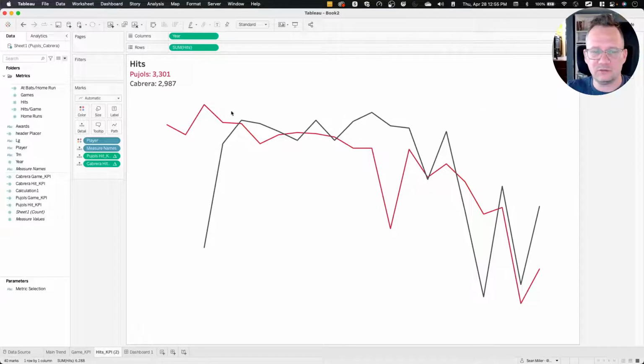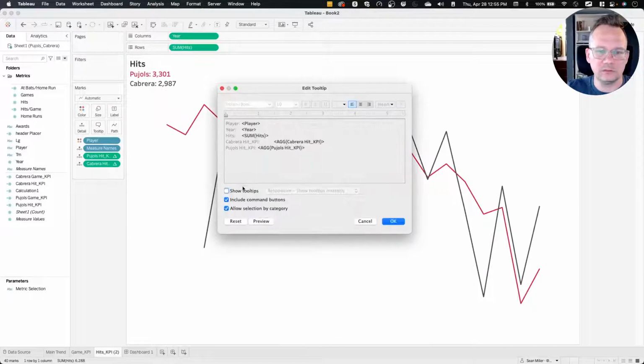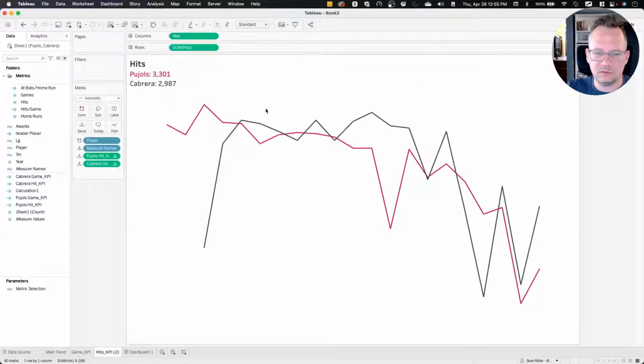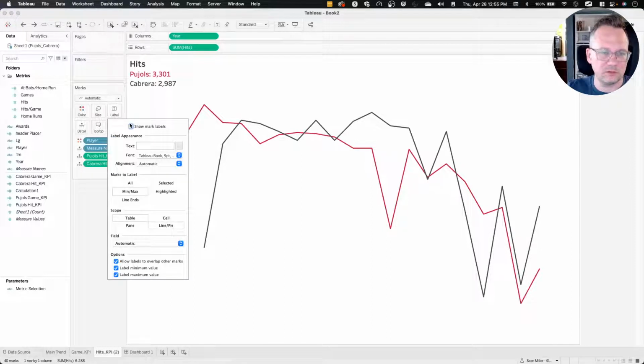That's one way I could go about it. So what I could do is just do a sum of, what is this mark here? Let's show this tooltip again. Well, I don't need to do that. I'll just show my mark headers.